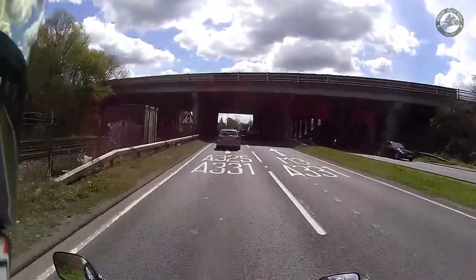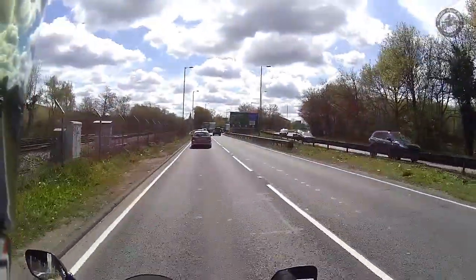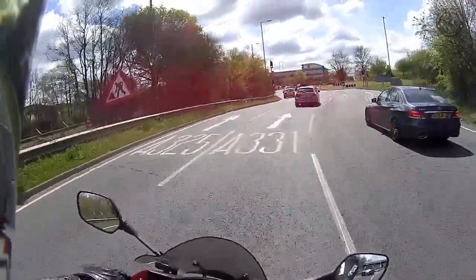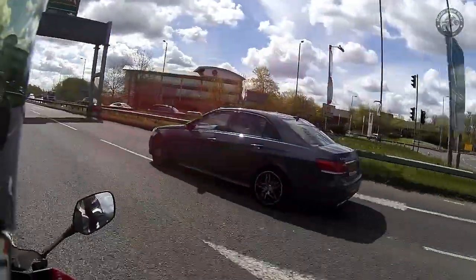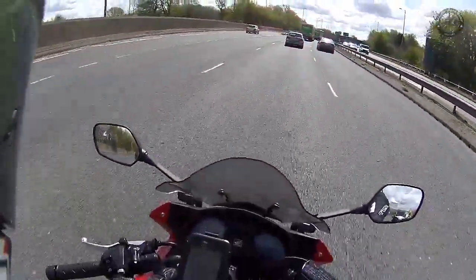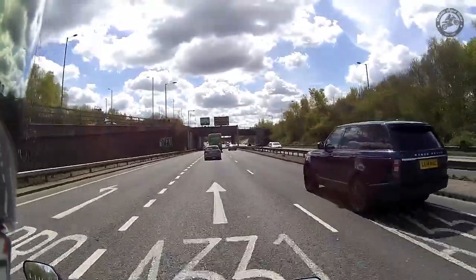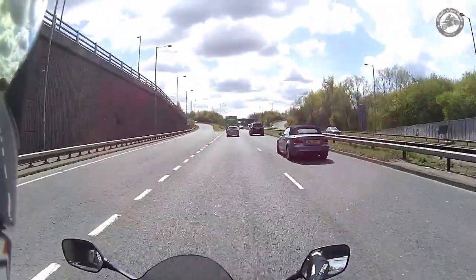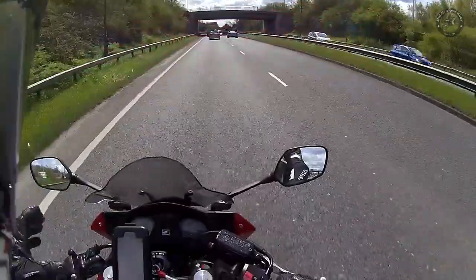Plus I've also got this new RAM mount in for my iPhone with my Tigra Sport waterproof case. Previously I had the Tigra thing wrapped around here, on the sort of angle, but now I've got this RAM mount screwed on here on a short ball arm. So we'll see how that goes. As it stands at the moment, you can see there, in fact it's bloody perfect. I love it in this position. Really good, easy just to glance down at, like you would for your Speedo, but not in the way of everything.